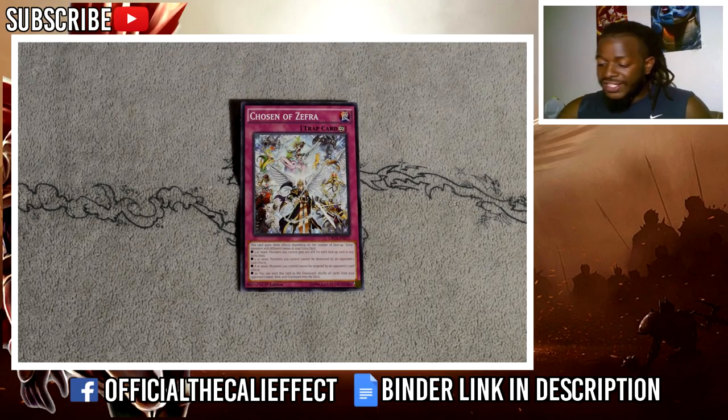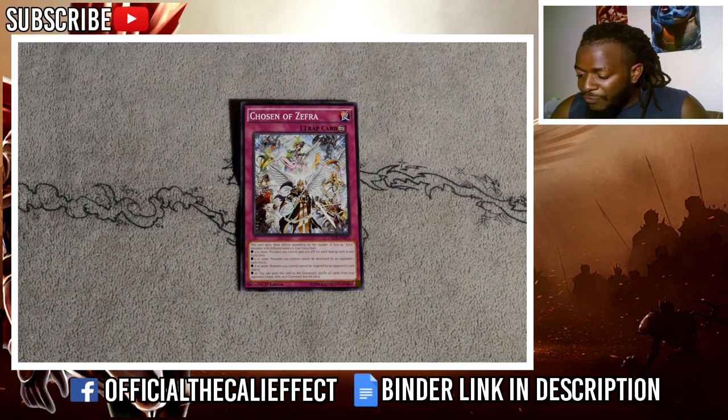Next is Chosen Zefra. This card gains effects depending on the number of face-up Zefra monsters with different names in your extra deck. If you have three or more, monsters you control gain 100 attack and defense for each face-up card in the extra deck. If you have five or more, monsters you control cannot be destroyed by an opponent's card effect. If you have eight or more, monsters you control cannot be targeted by an opponent's card effect.